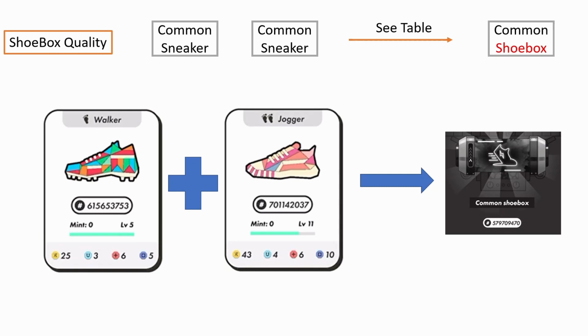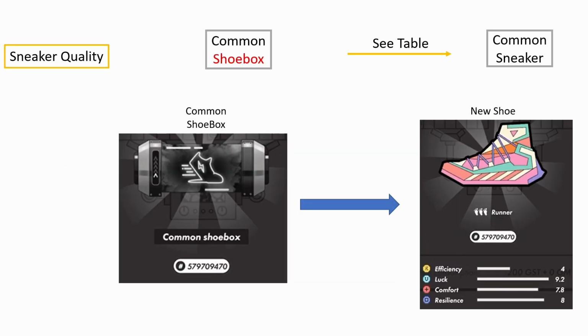But for me, as an example, I've minted a new shoe using 2 common sneakers, and the resulting shoebox is actually a common shoebox. Next, for sneaker quality, there is a certain probability that the resulting shoe rarity is dependent on the shoebox rarity. And so using my own minting experience as an example, previously I have gotten a common shoebox, and upon opening my common shoebox, it reveals a common sneaker.